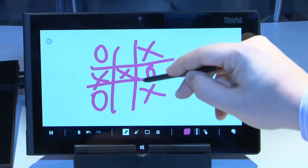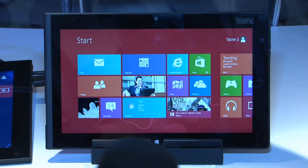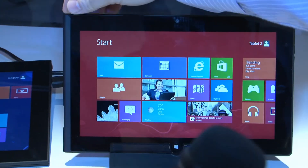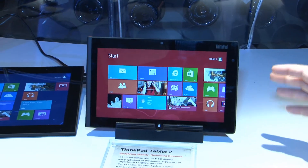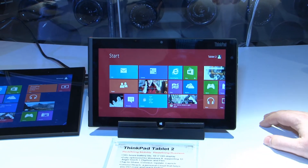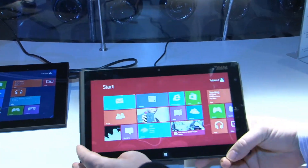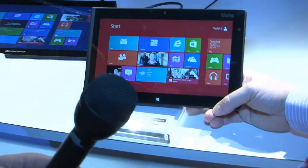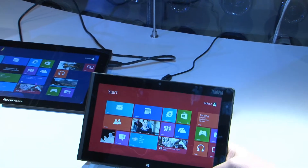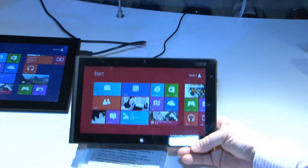It looks like it's going to be a draw. I'm horrible at tic-tac-toe, but it is working. As most of you know: 10 hours of battery life, 10.1 inch display, 10-finger touch — it's a pretty darn interesting tablet. And to confirm, the display is IPS — yes, 1366 x 768 IPS 10.1 inch display.